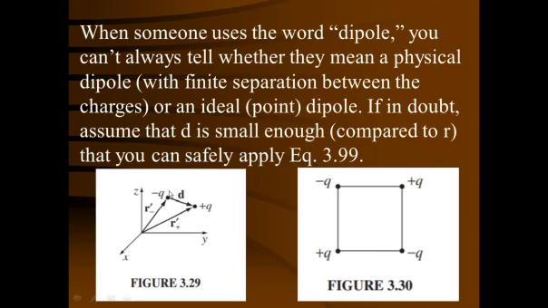This figure represents two charges. The plus q charge has a position vector r plus dash from the origin in this coordinate system. Another charge, the minus q charge, is residing over here, and its position vector is r minus dash. Now, what is the separation between these two charges? This vector minus this vector. That is going to be the vector d from minus q to plus q. This is the direction of the displacement vector. So, the magnitude of q into d is the dipole moment of this arrangement. You can see that.